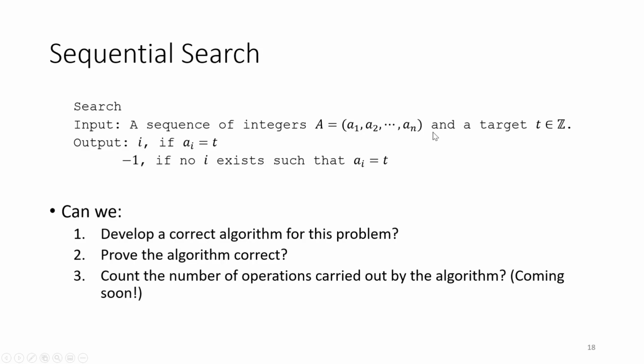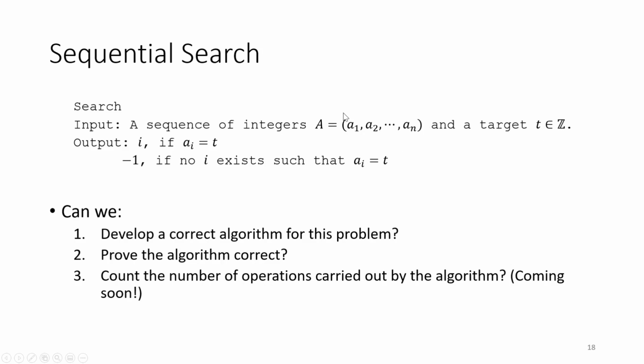Now the comparison model means we're going to make comparisons, and hopefully if you've already tackled this problem yourself, you know that at least without any other promises, if we want to find out if t is in this list, we usually need to compare it to all of the elements of the list. While that's getting a little ahead of ourselves, into the algorithm for the problem, here we are just stating the problem.